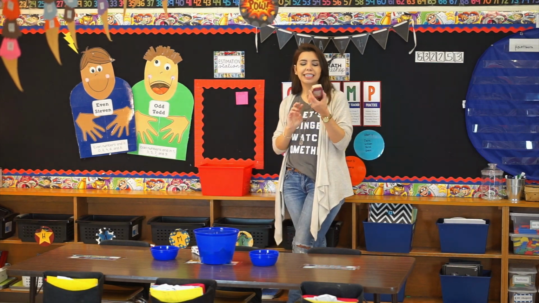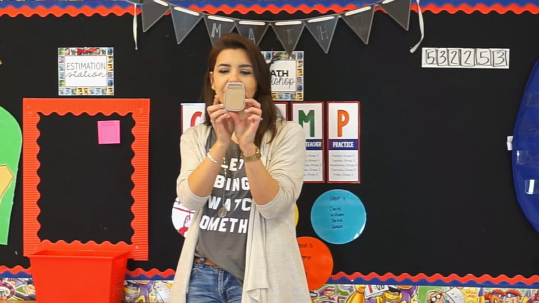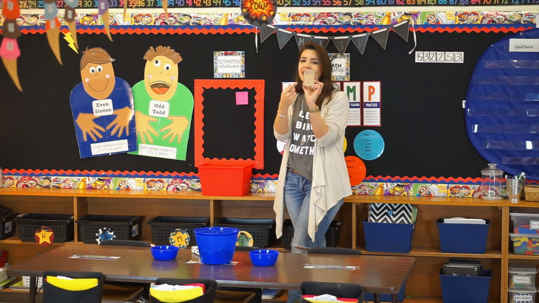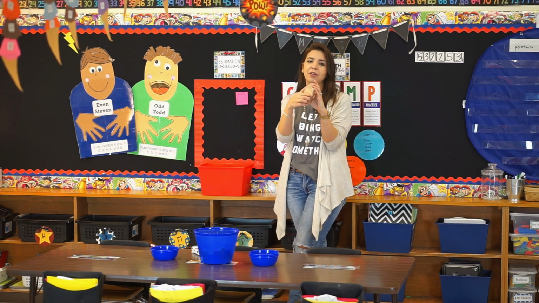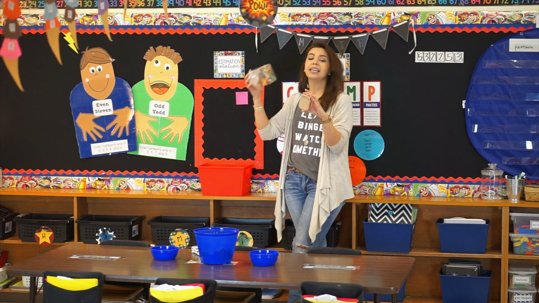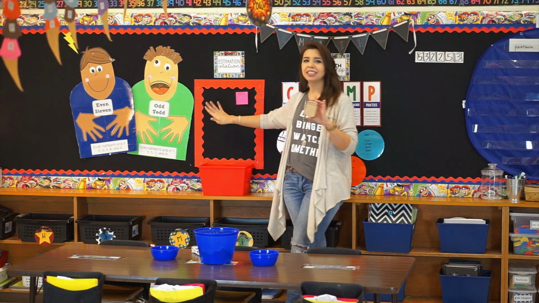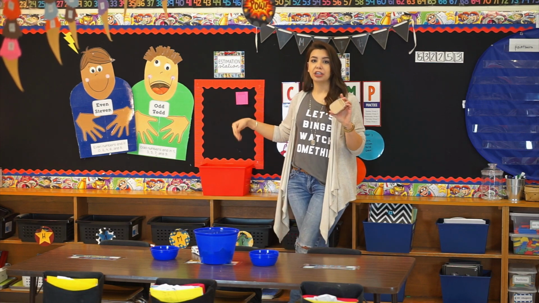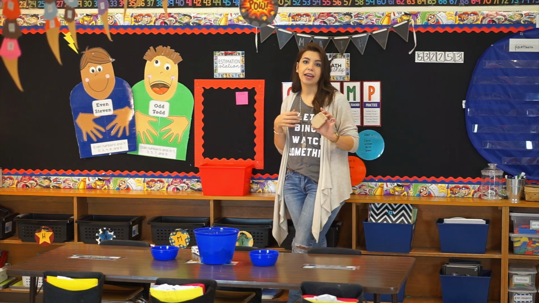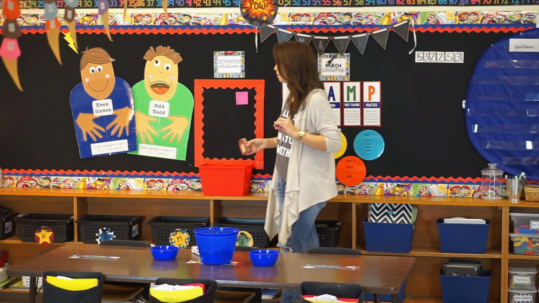So they will have a little stamp here. It is so cute. I found it at Target in the dollar spot. They'll stamp it on a sticky note. Then they'll write the number that they guess of what's inside of the jar. And then they'll stick it up here. On Fridays, we'll go through and we'll count it, and then we'll figure out who had the closest estimate.